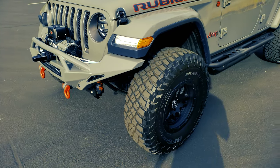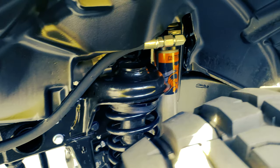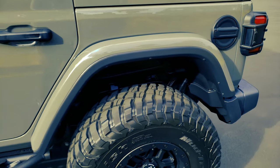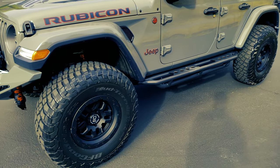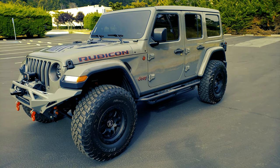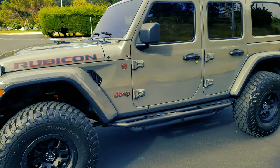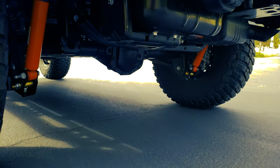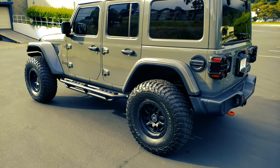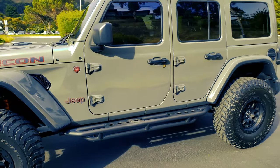The suspension setup on this is a little bit of a budget build because it only has a suspension lift. It has spacers on the springs front and back, which I believe is a two to two-and-a-half inch lift — I need to confirm. This looks like a two-and-a-half inch lift, definitely under three. It's a two to two-and-a-half inch lift with 37s, which is why it sits so tall. It has a very expensive front Fox shock but it's still using the stock Rubicon rear shocks and springs. I might update that to a matching set later on, but for now I'll use it as is since there are only 3,000 miles on them.